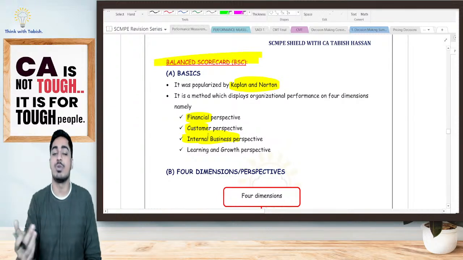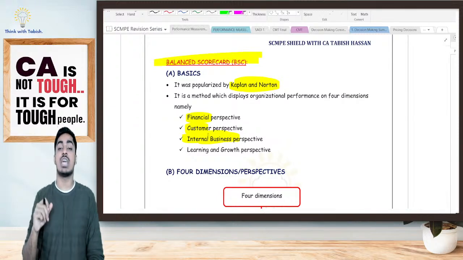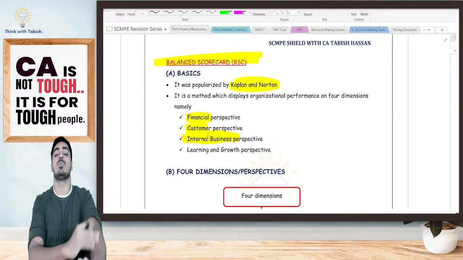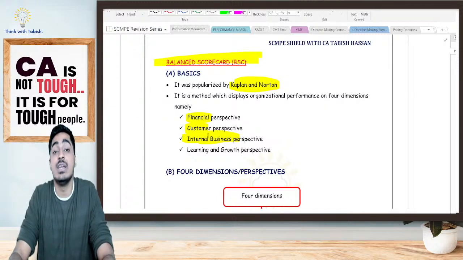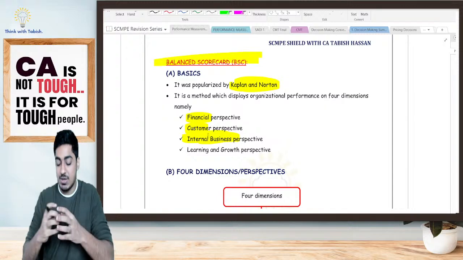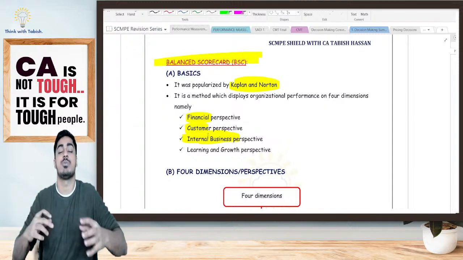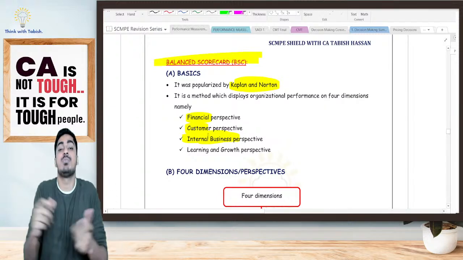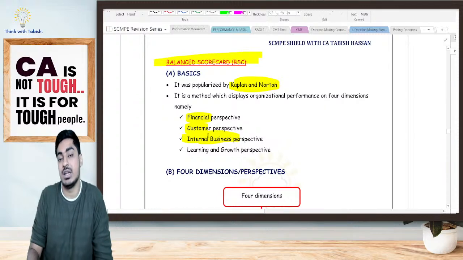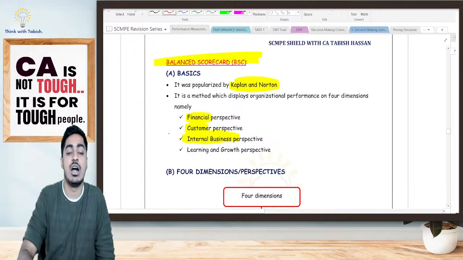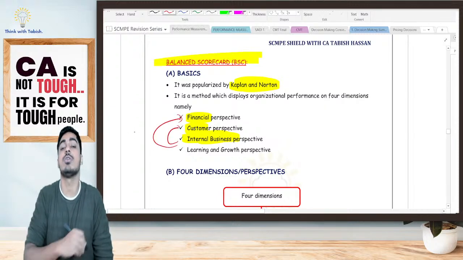How will I achieve profit? How will I ensure that my customers are happy? Only if I have proper systems in my business. If I don't have systems in place, it is very difficult to satisfy my customers as well as earn profit, especially when the business is going to grow. So I should have proper policies, procedures, proper controls in place. How good are my internal business processes and policies? That is also important, because ultimately this will determine how much my customers are satisfied, how much profit I've earned.